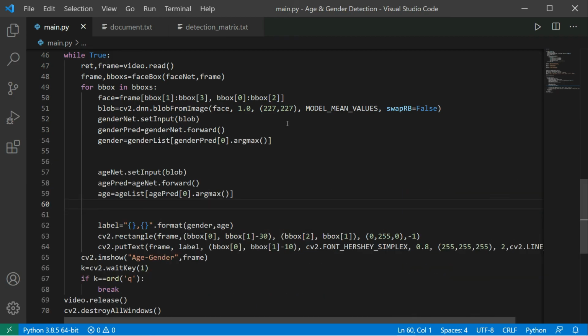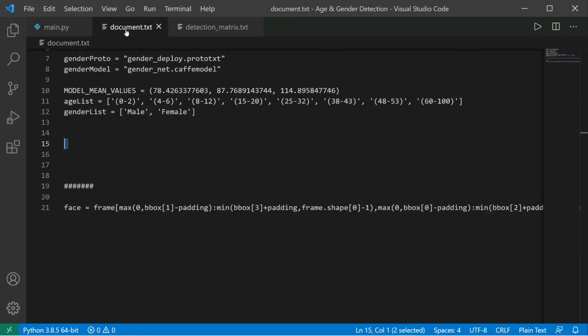Because I put here 227 comma 227 as the resized image, and I pass here the cutting of the frame as a face. But the problem is when I go up, the frame decreases. That means it will not get the actual frame, because we put here 227 cross 227, as our model only takes the image size of 227 cross 227. So we need to make a calculation for that.